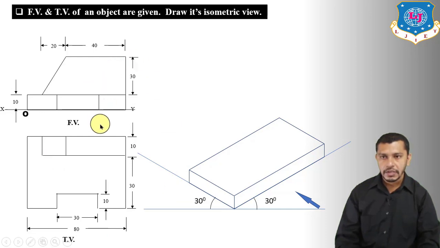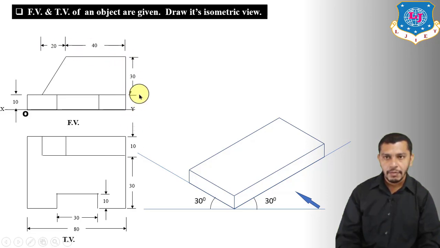Now let us try to draw the cuboid for the second part, this part, which has a height of 30 mm, length of 40 plus 20, 60 mm, and width of 10 mm. So we will get the width of this part from the top. This will be the width of this second part, which has a length of 60, height 30 and width 10 mm. So we will draw the cuboid for the second part having length 60, width 10 mm and height 30 mm. And this second part will be at the back side of this plate over here.